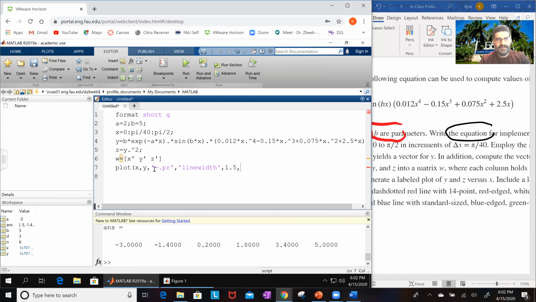All right, very good. And then we want to do the marker size. So we open also an apostrophe, then we do marker size. Let's do this one here in capital, and then we make sure to close that.